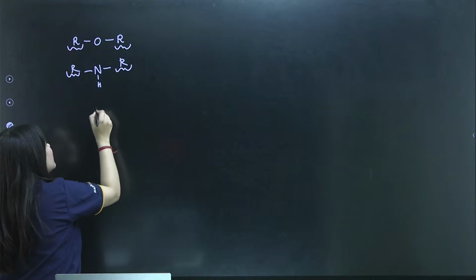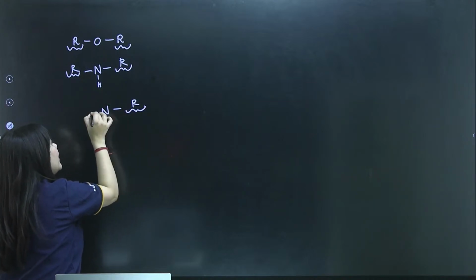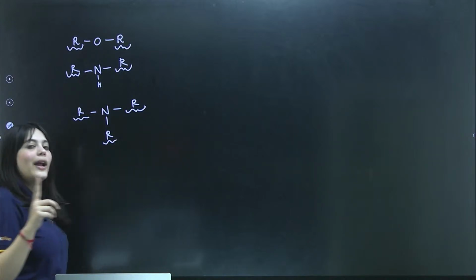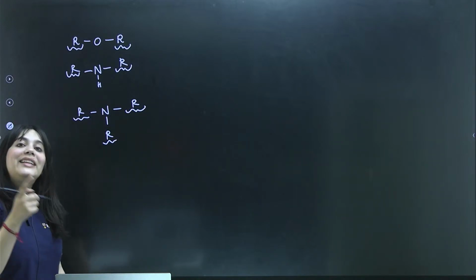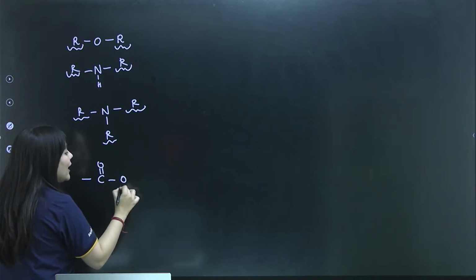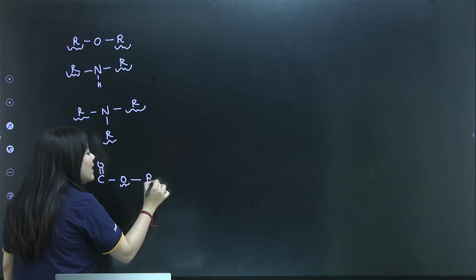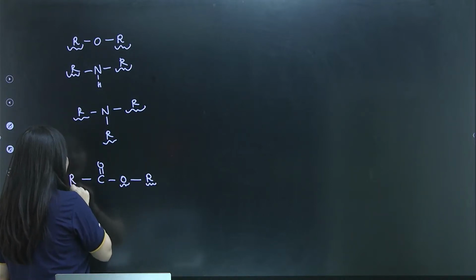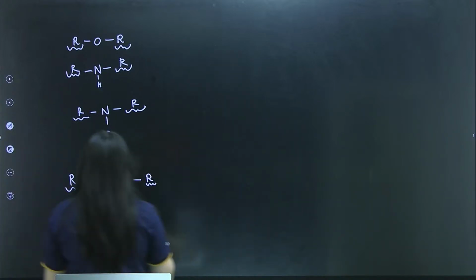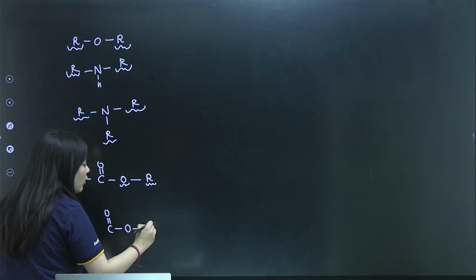How do you write a tertiary amine? Nitrogen is over here, an alkyl group over here, an alkyl group over here, another alkyl group over here. This is how you write a tertiary amine. How do you write an ester? You write an ester like this, C double bond O and O. Can you see another heteroatom is coming over here? Around this heteroatom, once again an alkyl group is here and an alkyl group is here. Once again, how do you write anhydride? I'll write it over here only. You write anhydride like C double bond O followed by O, C double bond O.